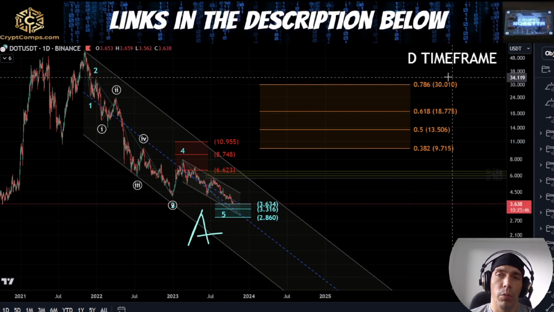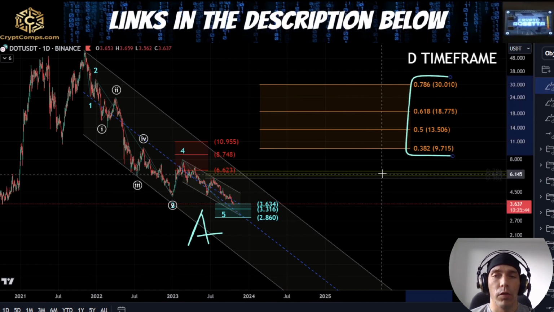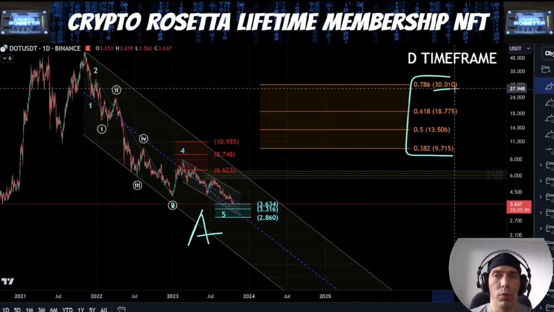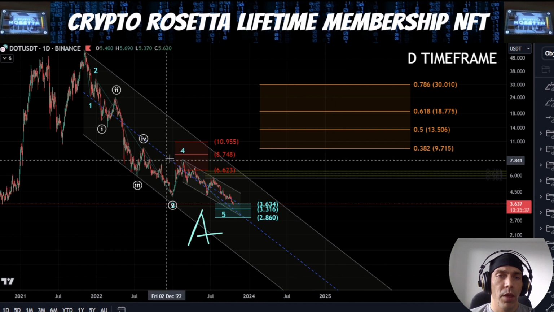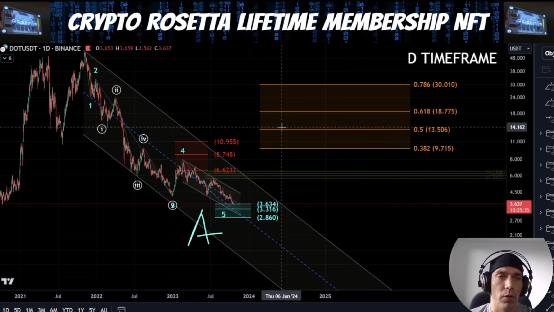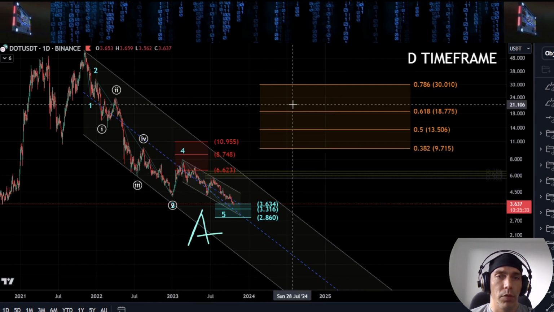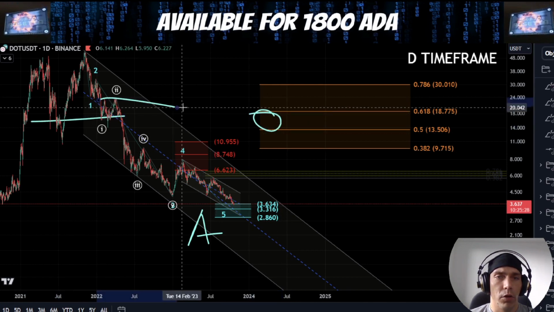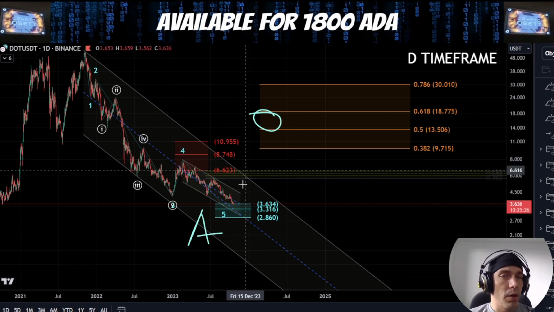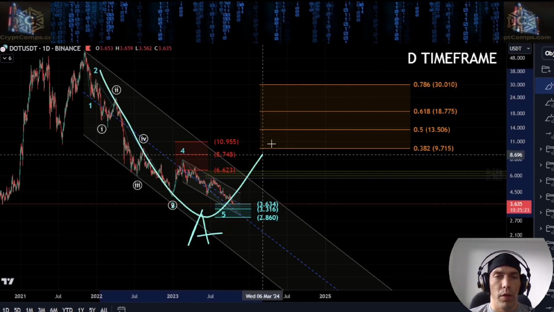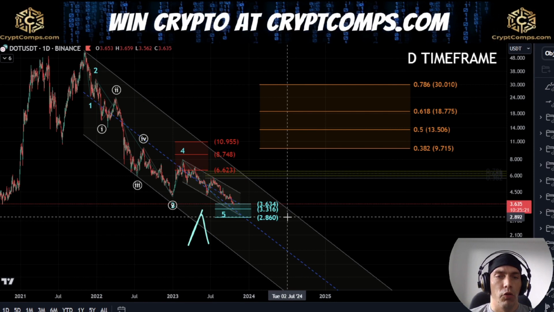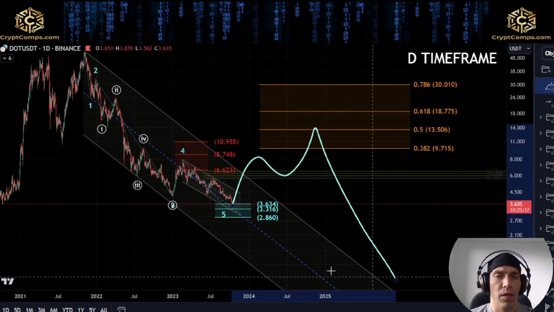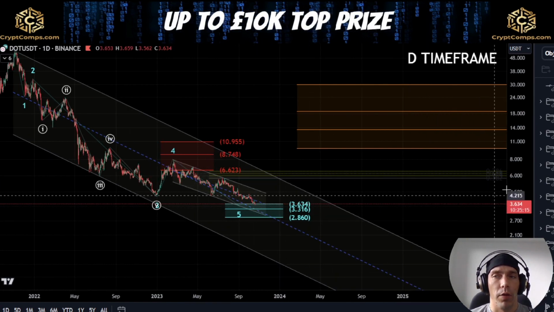Now, typically this 3-wave move would look to actually move up between this 382 and the 786, which is this 971 to this $30 area. And what I'd be keeping an eye on here is some of these levels that are aligning here. Potentially this 50% 618 area is also going to be very interesting because of the structure that we have up in this area. But the idea would be that this whole move would then form an A, B, and then we'd get another push down for a C wave. So this would be a more bearish idea. We would have a bullish phase, and then we'd continue to actually sell off at a later date.